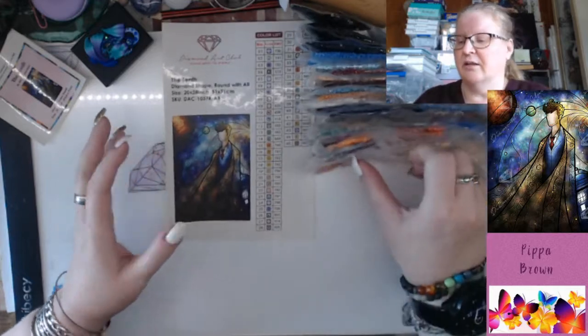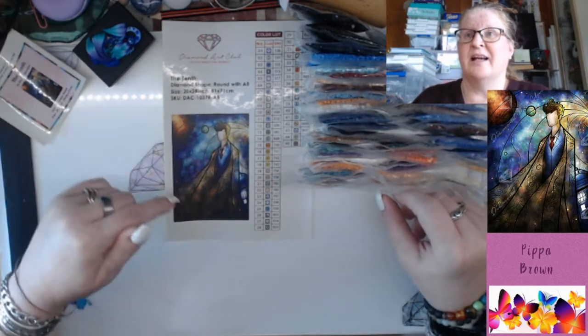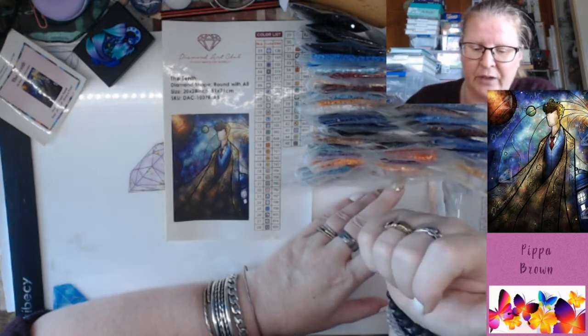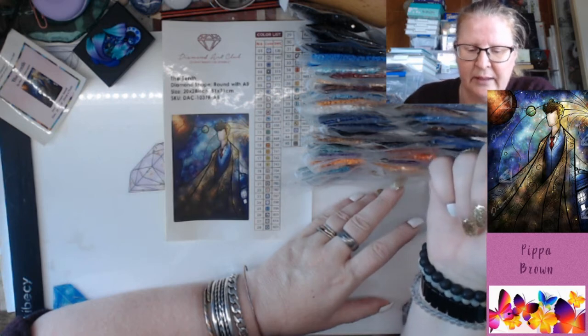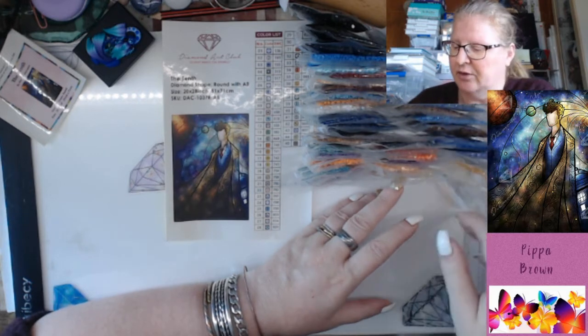The picture here is not going to show you the best of what you're actually going to see. This is a winner, I think. I'm going to love working on this. So just to recap, it's 45 colors, 51 by 71. It's round with two ABs. And if you are a Doctor Who fan, it's a must. If you're a Mandie Manzano fan, I think it's pretty much a must too.